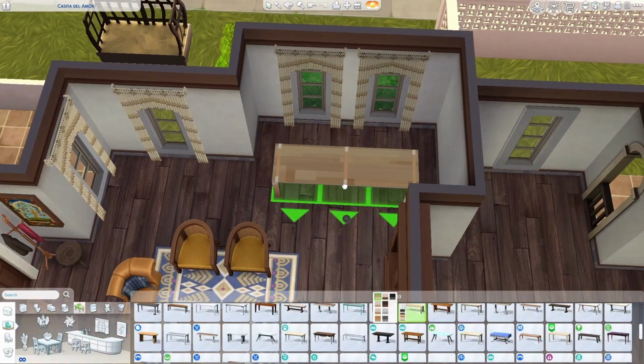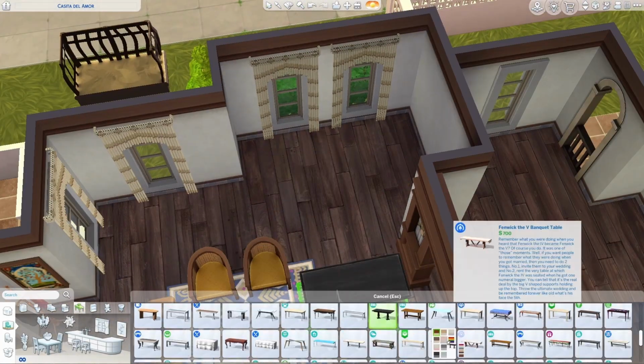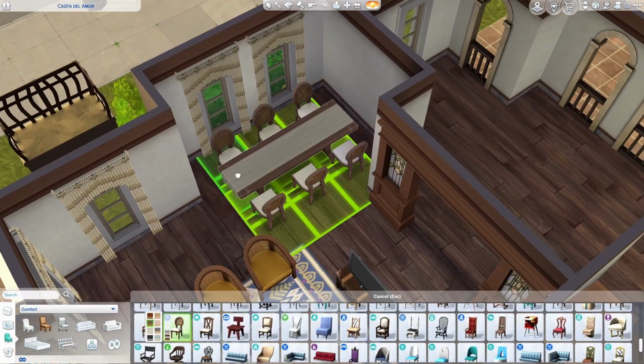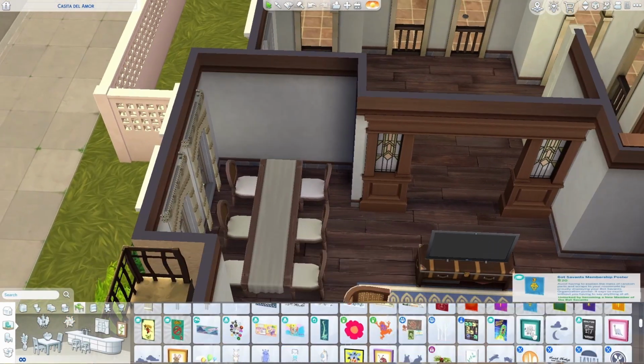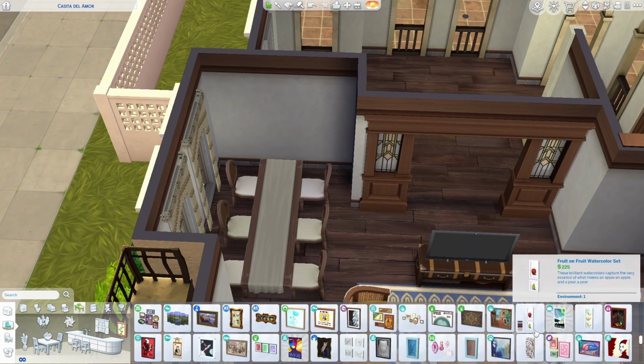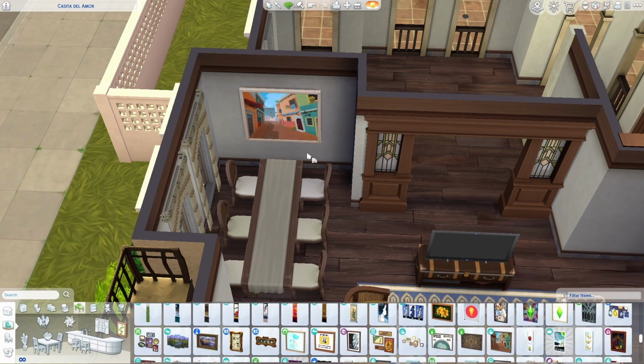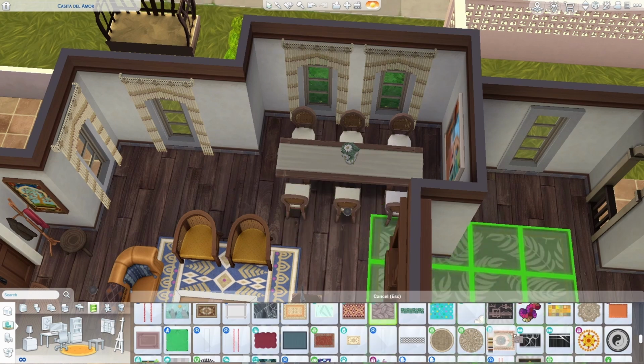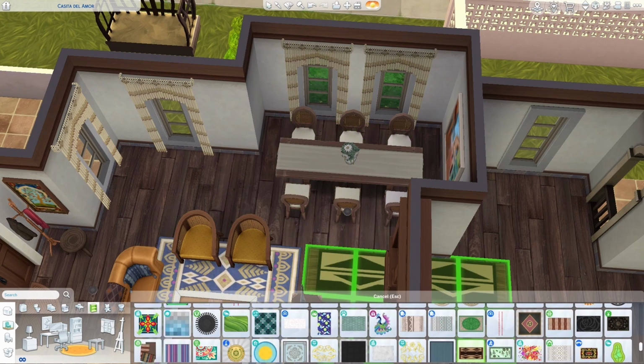But I also used these curtains from For Rent, which I think are supposed to go on doors, but I really like the way that they looked on the windows. And yeah, I decided to use them and just go with it. And we also created a little dining area over here in this little nook, which I also really love.